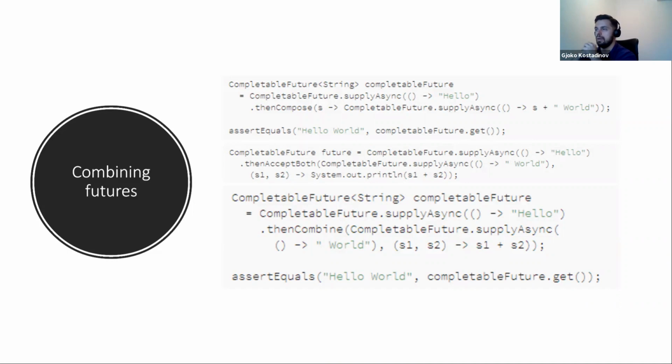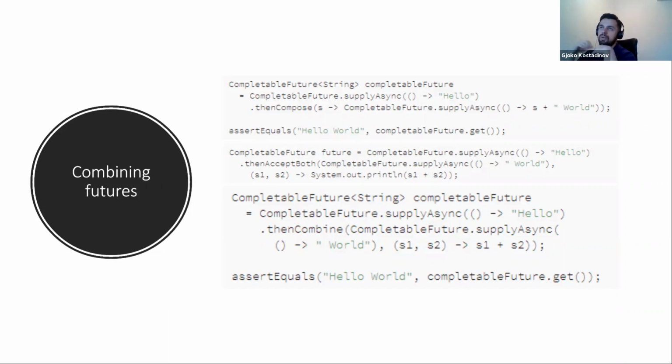We can first call the completable future, then apply, and then we can chain the other two with supply async, where we throw one of the calls, then wait for the result and call the other with then compose, which means that after the first one is finished, the second one will be executed. What's the difference between then compose and then combine? The difference is that in one we get the completable future as a callback, while in the other one we work with the first completable future that we have used in the first async call.